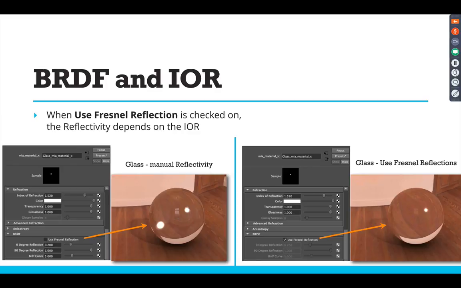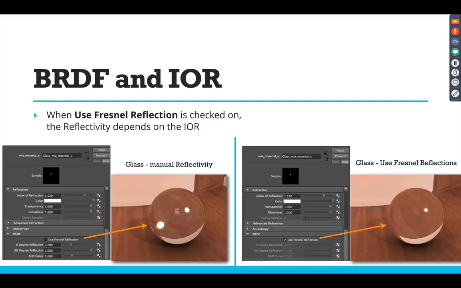All right, Fresnel reflections, French. For glass, for transparency, you want the index of refraction number to control reflectivity. That's the easiest way to get very accurate glass. Now, is it 100% bulletproof? No. Anything with Maya?